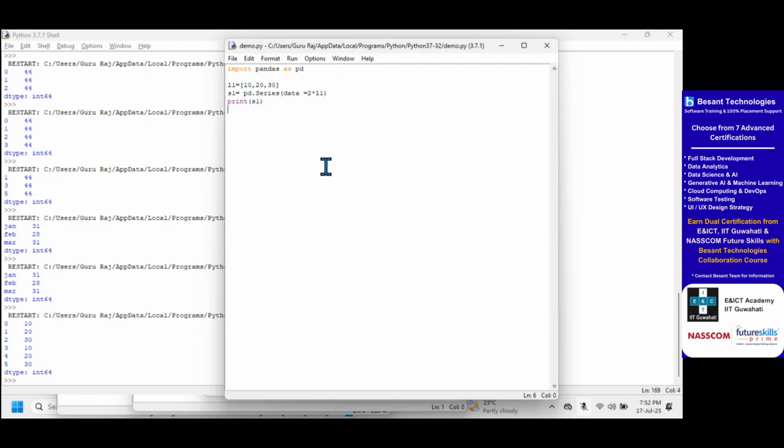Yes, ma'am. I think so. Everyone has not read the core Python. I told you to read and come. We are learning advanced level, how to do different ways of programming. It will be difficult. See, 2 into l1. What are the l1 values? 10, 20, 30. Will you get 20 and 40 and 60 as the value? No. Why? Because 2 times. 2 into l1, l1 is my list. So what is the criteria that you learned? If you are multiplying a list with 2 or 3, then that many times the list will be printed, 3 times or 2 times, whatever it is. So here I am getting 10, 20, 30, 10, 20, 30. 2 times I am getting. Okay?